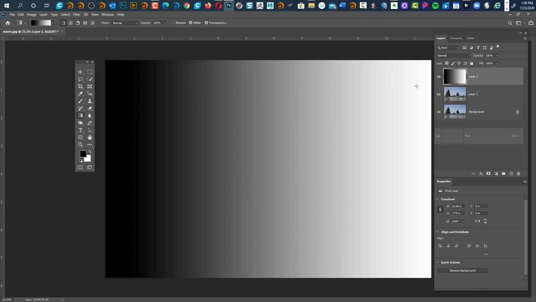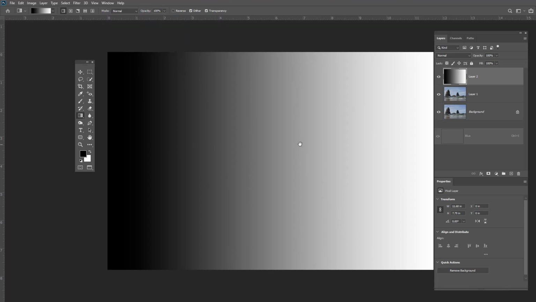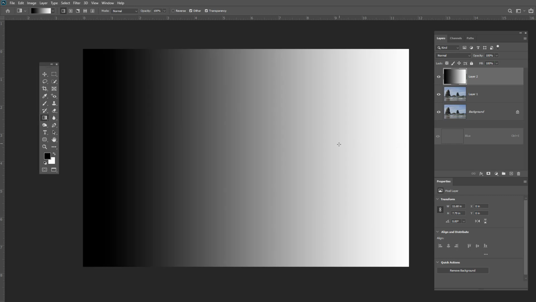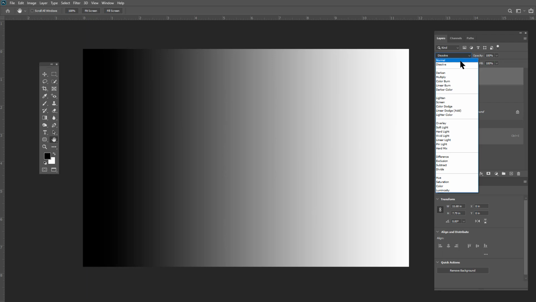So here we go. 256 shades of gray on the screen. So what do these blend modes do? All layers have a set of blend modes, the same blend modes. By default, they're normal. That means you see the normal paint on a transparent layer above all your other layers here. The paint in this case is values: black, medium gray, and brighter values. If I drop this down, you see everything is divided up into sections. There's a reason why.